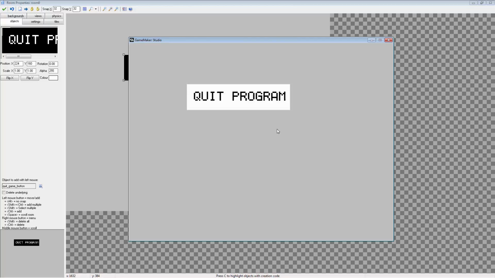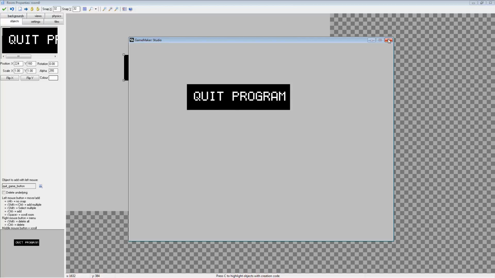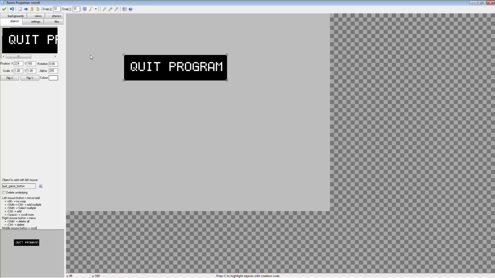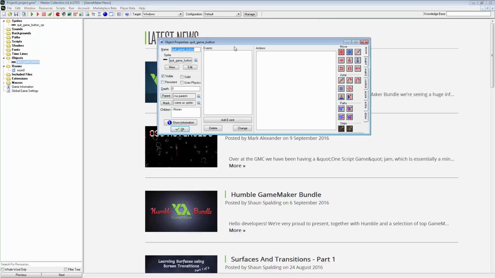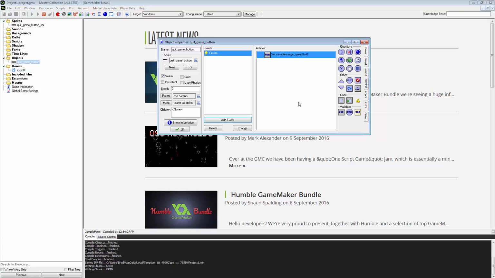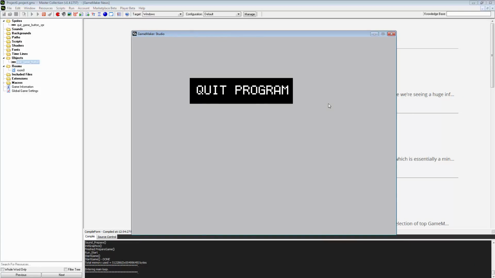Right now, of course, that's no good. As fun as that is, that's definitely no good. I'm not going to have a rave today. So I'm going to click back out, come over to Objects, and first thing I'm going to do is in my Create event, because when this thing gets set up, I want to stop that flicker. So image_speed = 0. That's the variable that sets how fast that thing animates. Now you see when I drag this over again, okay, we're a little better off now. But when I mouse over this thing, nothing happens.